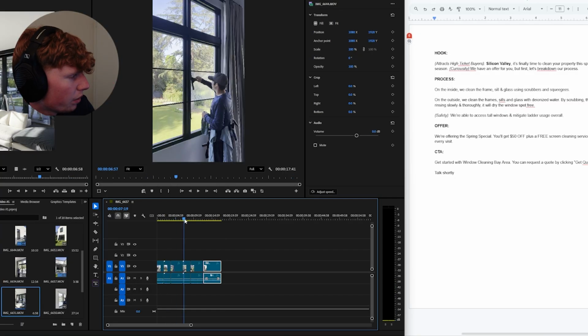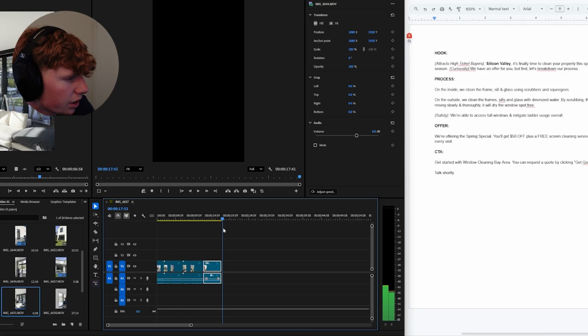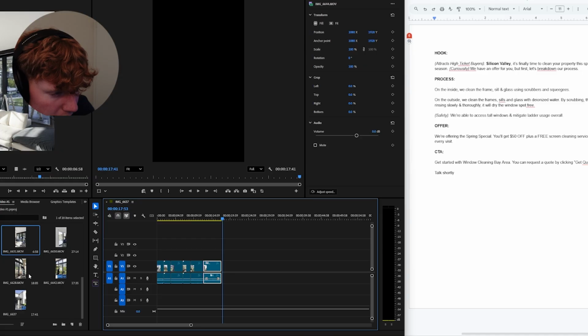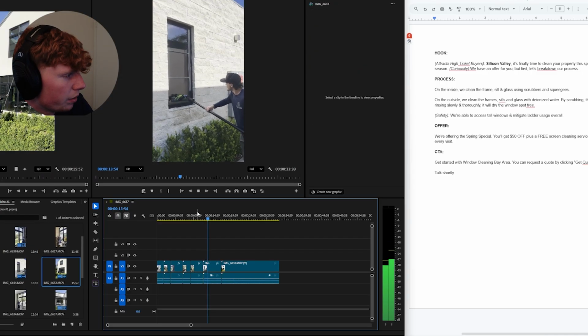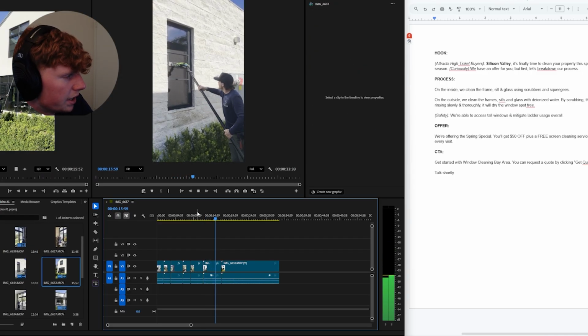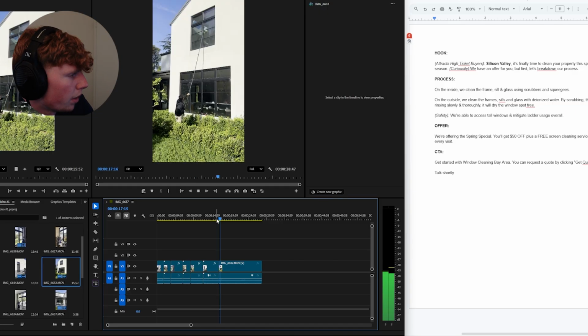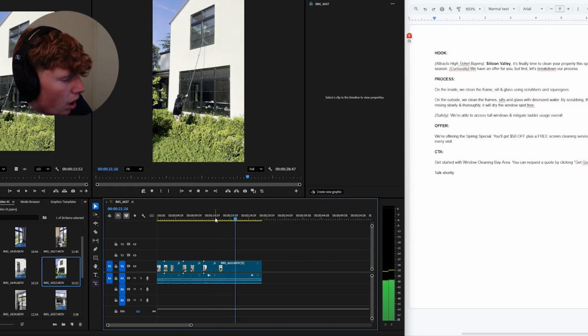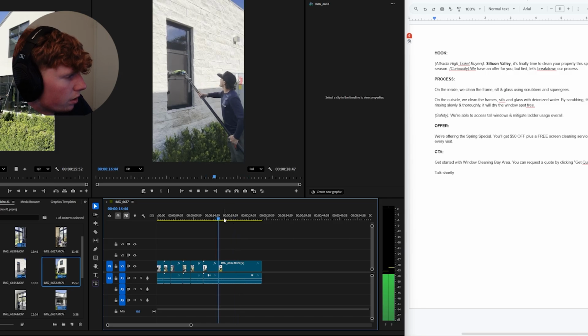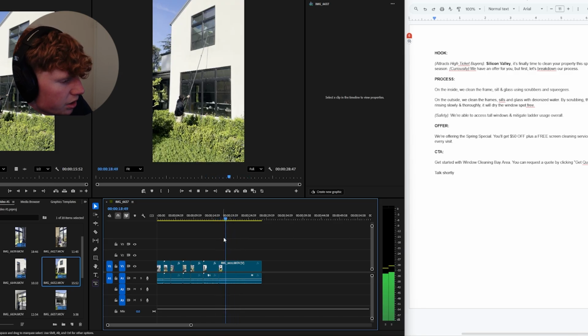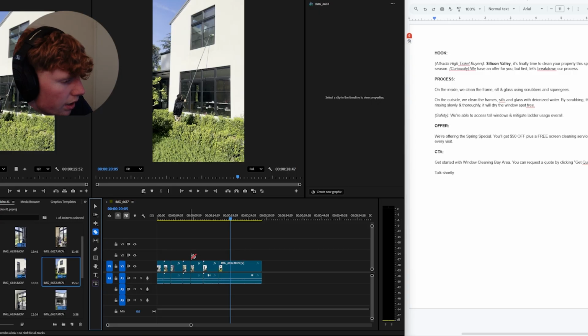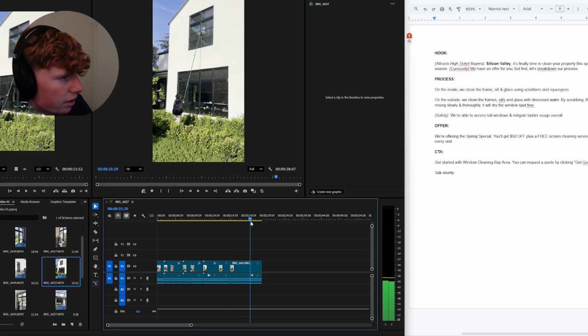We then mention how the water-fed pole actually works. I just want to get another water-fed pole clip in. On the outside, we clean the frames, sills, and glass with deionized water. By scrubbing, then rinsing slowly and thoroughly, it will dry the window spot free. And then right here I'm going to cut it and skip to the part when he's actually rinsing the window.